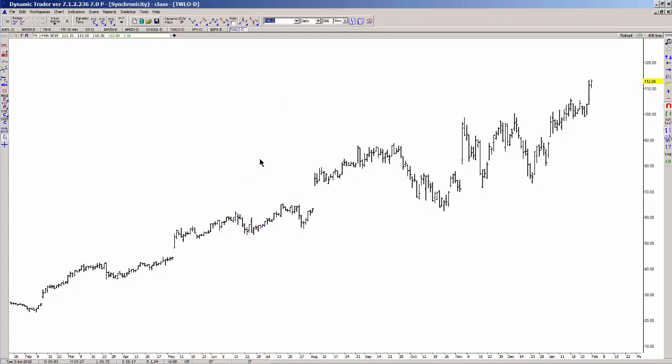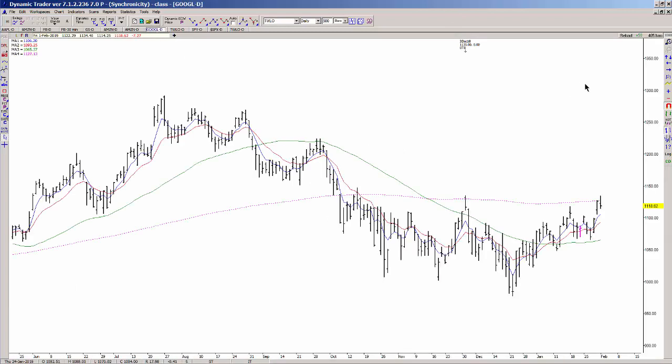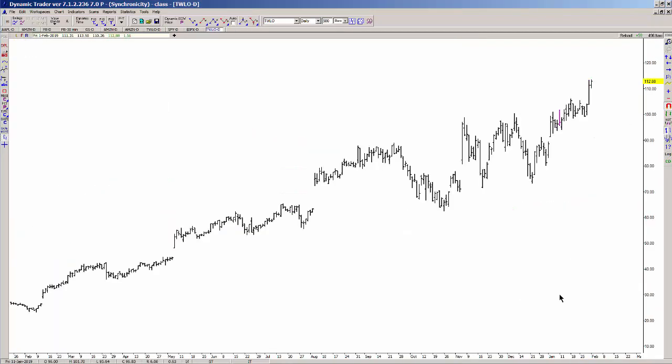But I'm not sure what the other question was. How to move or delete a symbol. I mean, if you are done with the chart and you don't want to see it anymore, all you're going to do is go up here and shut it. Not this X, because this will shut the whole program, but this will shut that particular chart.